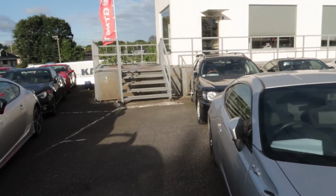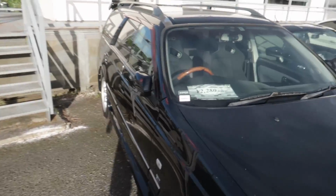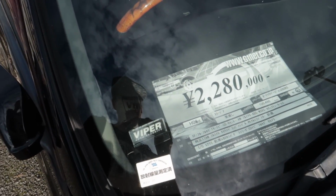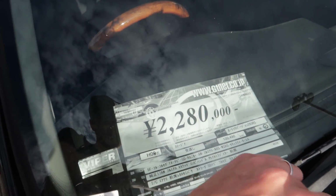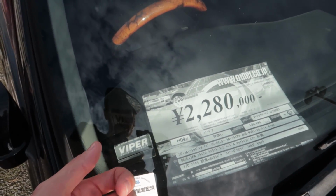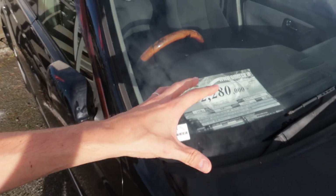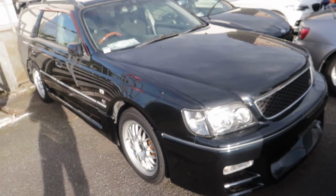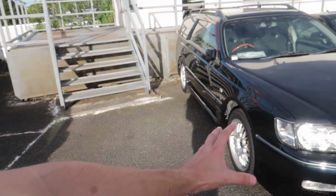I just realized I haven't been telling you guys prices on these things. So this place is really good. They have a lot of good information here in English as well, so it's very foreigner friendly. But it's a 260 RS, like I said. It's done 100,000 kilometers confirmed, no cluster change or anything like that. And they want about 22K USD for this. And as far as I'm concerned, low kilometers like that, that's a bargain. 22 grand for that, hell yeah. As long as everything else checks out under the chassis, that's a really good deal.